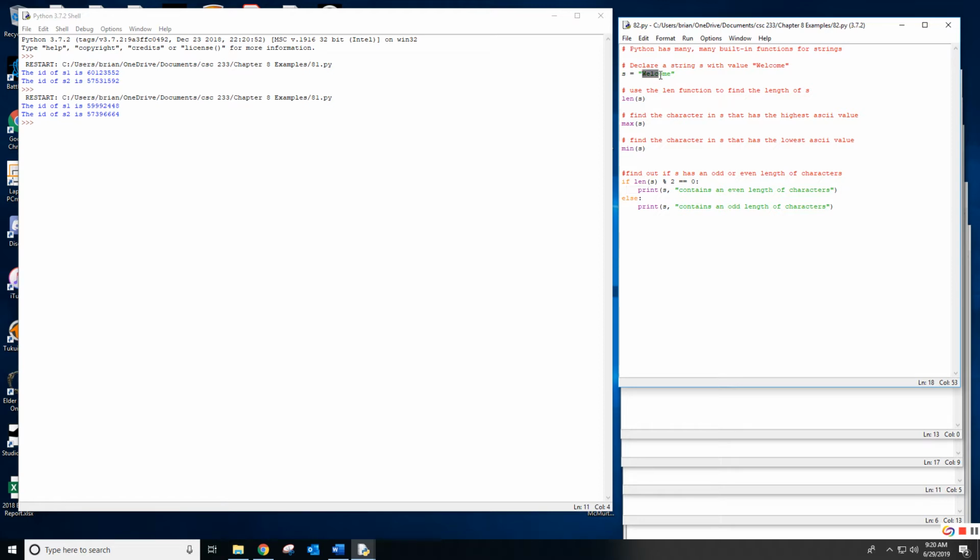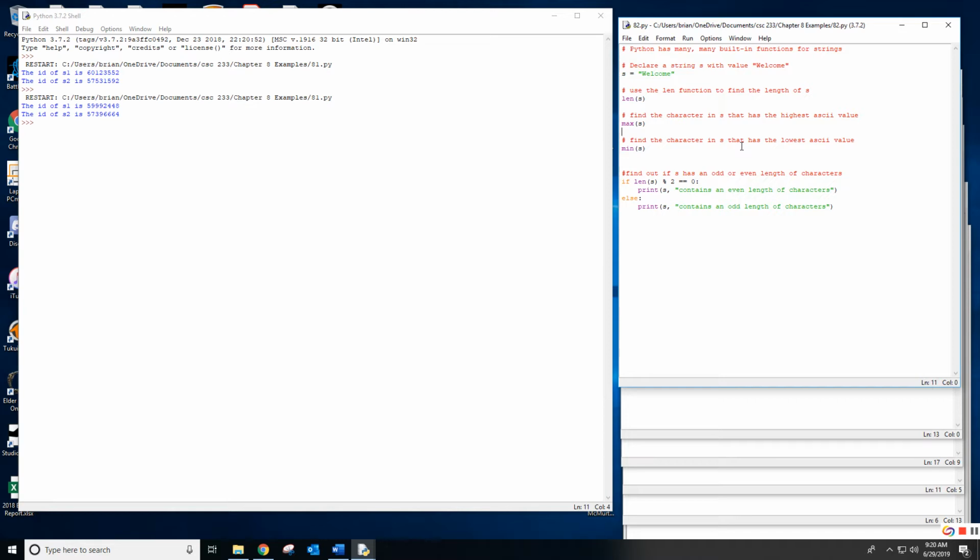Welcome has 1, 2, 3, 4, 5, 6, 7 characters. So 7 modulus 2, if that's equal to 0, well, we know that 7 divided by 2 gives us a remainder of 1. So that's going to be false here, so it's not going to be even. Else it's going to print out that it's an odd length of characters.